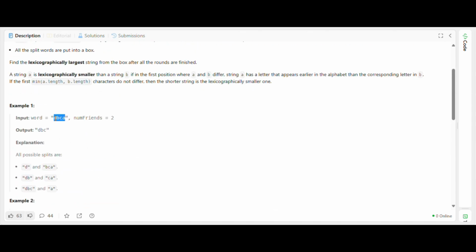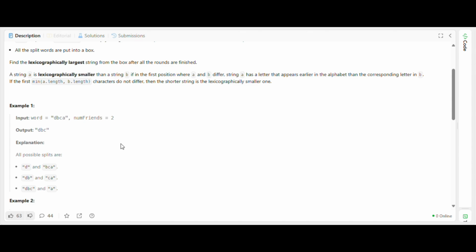What you can see is the word given is DBCA and the number of friends is 2. We should return the lexicographically largest string after splitting it in all the possible ways between two friends. Another thing you should remember is that any student cannot have an empty string. Every student should have at least one character.